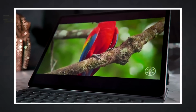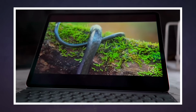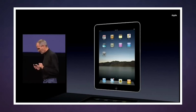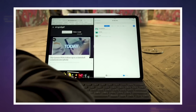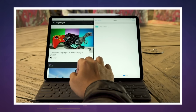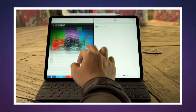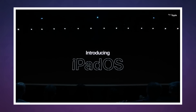of your customers? The iPad Pro has similar issues. It's one of the most attractive devices Apple has ever made, but it's also one that's been severely held back by iOS. A mobile OS was just fine when the iPad was being positioned as more of a consumption device, but its clunky multitasking and lack of a genuine file system makes it difficult to treat the iPad Pro as a genuine notebook replacement. Thankfully, Apple is going to fix those issues with iOS 13 and its iPadOS fork later this year. But until then, the iPad Pro feels like a Ferrari with the handling of a Power Wheels toy car.